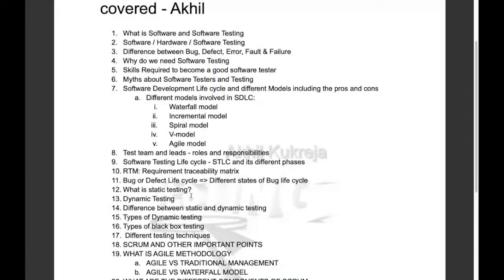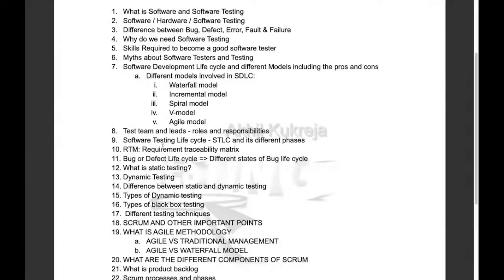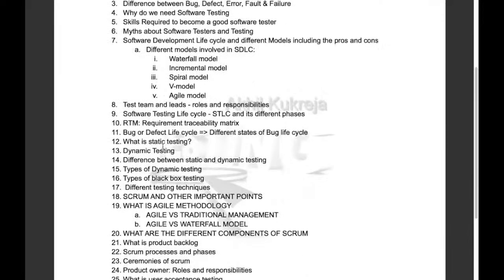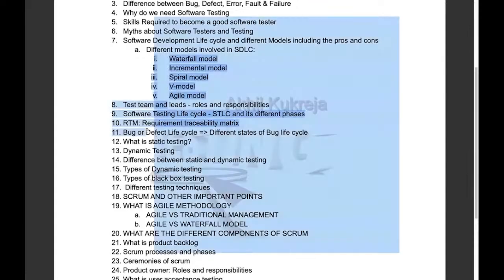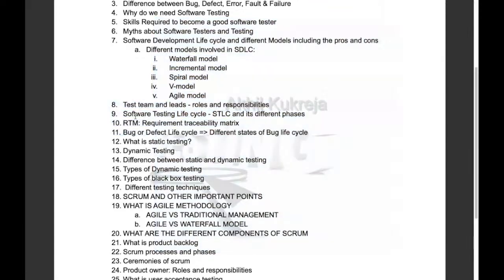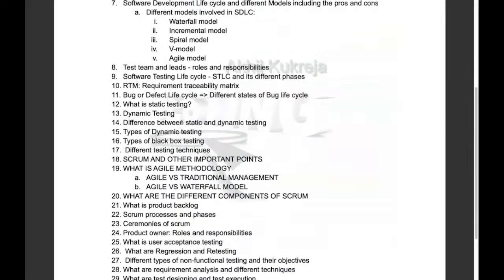Moving ahead, we have myths, we have different models that come up, then roles and responsibilities of team lead, test leads. Now from here start the main agendas, which is the software test lifecycle. We also have software development lifecycle, static, dynamic testing, black box, white box. So all these are the categories of testing techniques that we would be focusing on going forward.